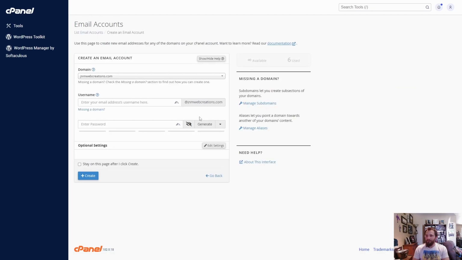And all you're going to do is create. On this domain, you want to make sure it's the correct URL. If you have, say, add-on domains or different domains in that hosting, there may be more on there. So you want to make sure it is the correct domain you're using. And then all you want to do is put in the username.